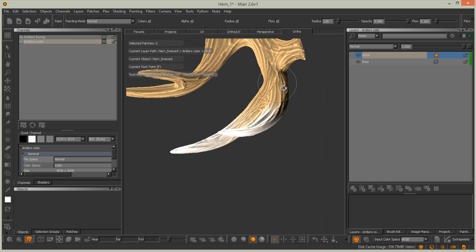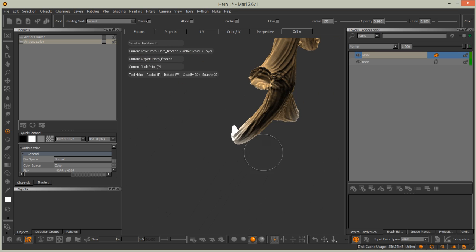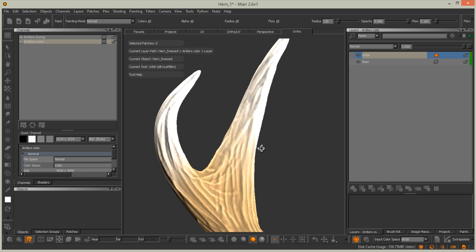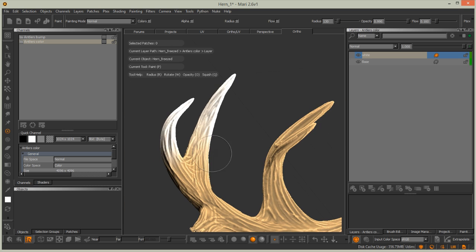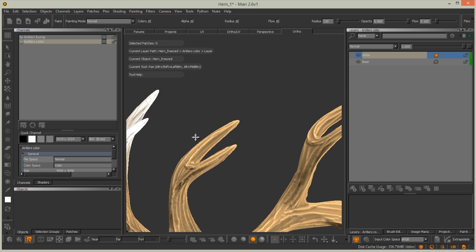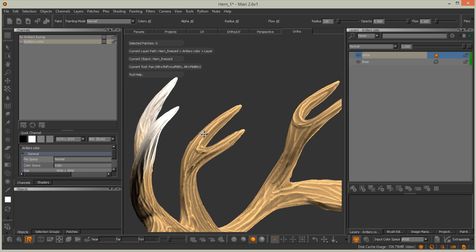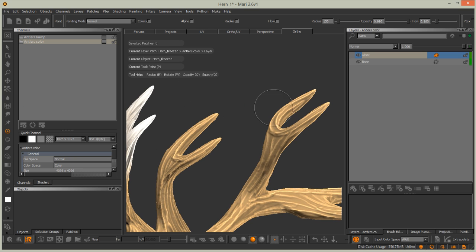And as you can see, thanks to the projection set to through, I painted on every side at once. So I don't have any strange looking paints. Okay. So now we can do this for the tips of the antlers.